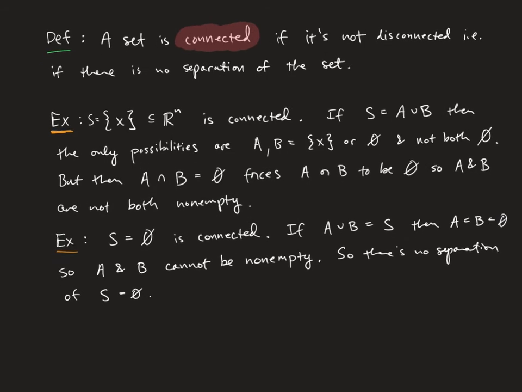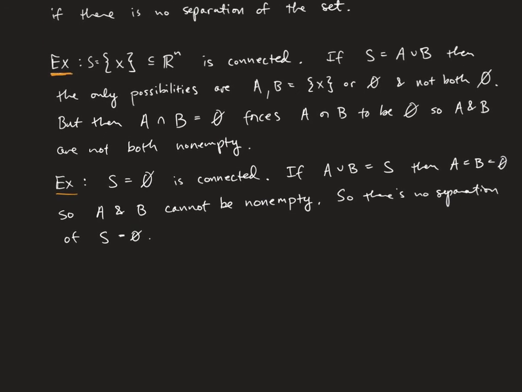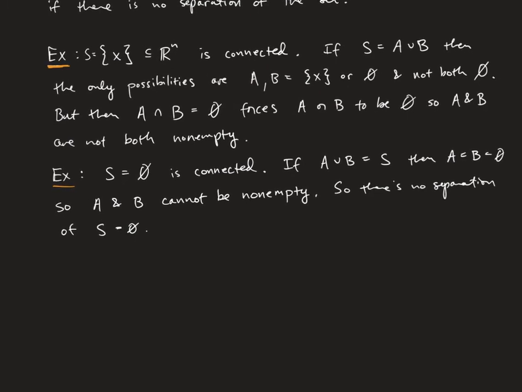Okay, so those are the only two examples that are really easily accessible without some argumentation. We will see by the end of the lecture that R itself is connected, and actually that any interval contained in R is connected. So that will give us a decent place to start with connected sets, and confirms our intuition that those sets should of course be considered connected.